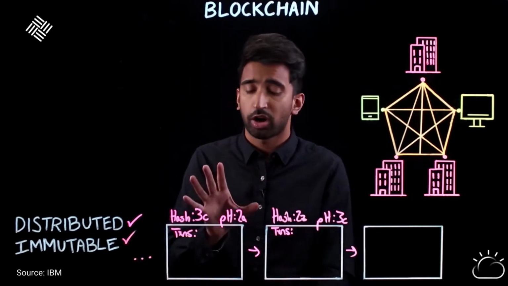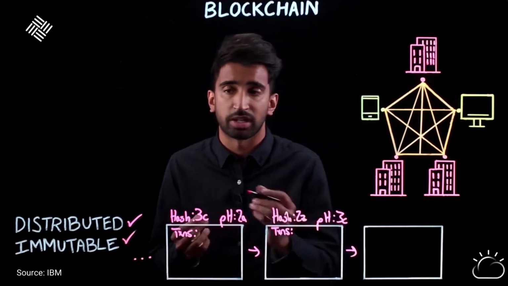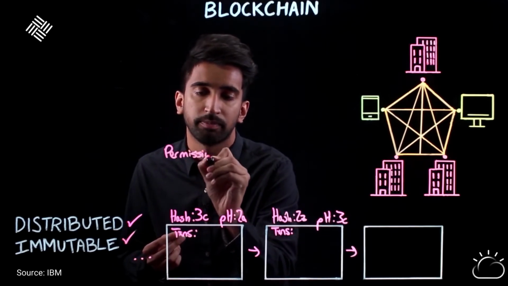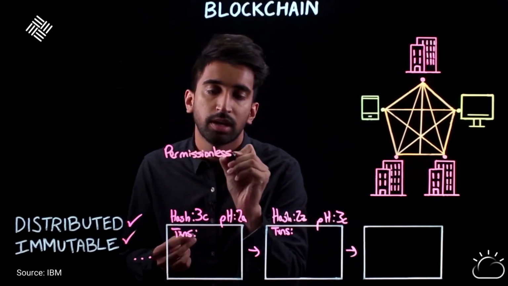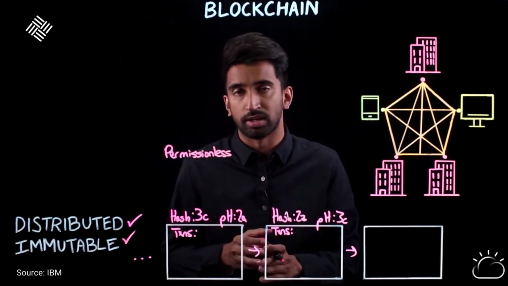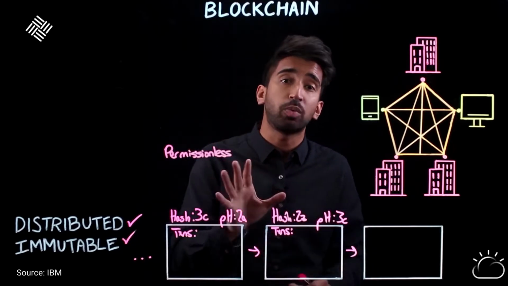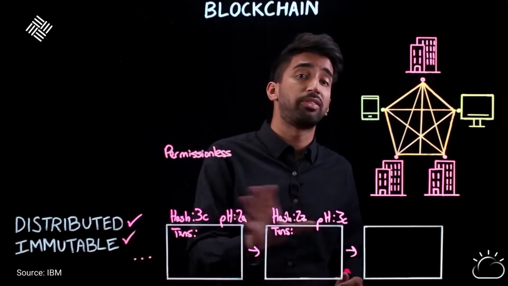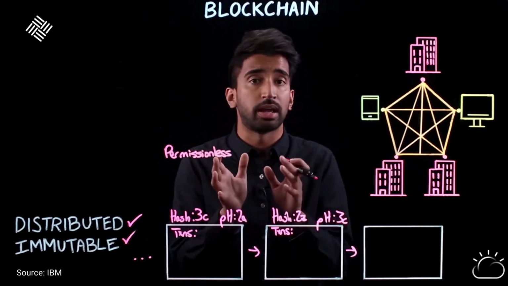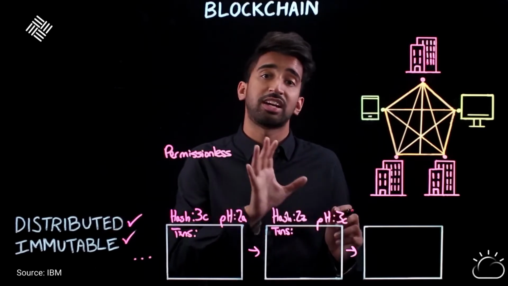Now, the next thing I want to talk about is the idea of a permissioned versus a permissionless blockchain. So we'll start with a permissionless blockchain. Now, when most of us think of blockchains, we're probably thinking of cryptocurrencies, which are public and permissionless. Now, that means anyone can see all the transactions that have ever taken place. Now, identities are not exactly revealed. It's only the addresses that people have. But regardless, all the transactions are public.